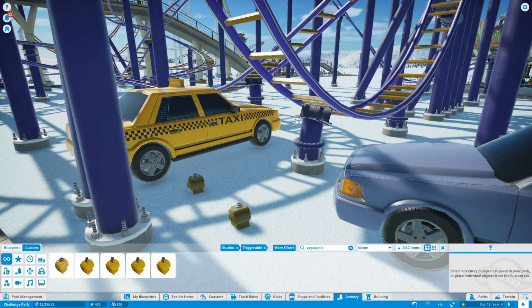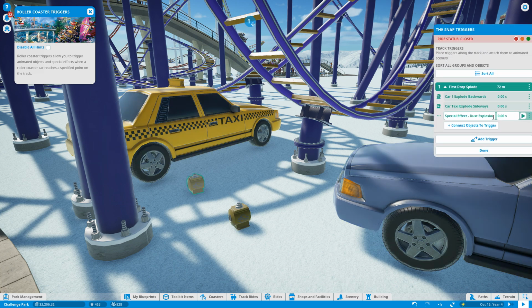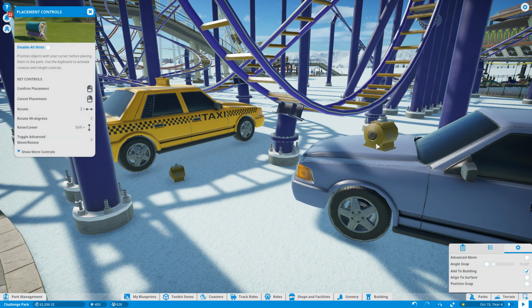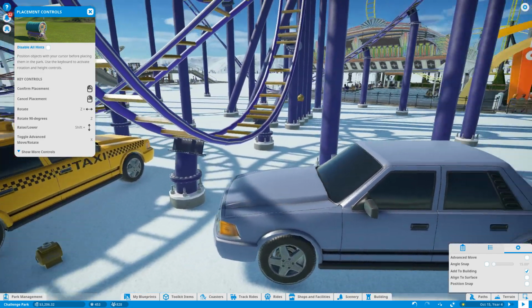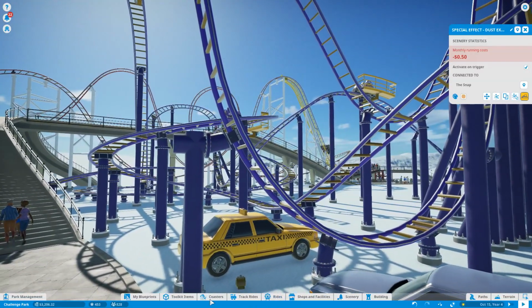Boom. Boom. It should be out of the way now. That one's good. There we go. Okay, so now we can move it. I'm trying to find the best angle. There we go. That'll be good. Oh, it actually gives you a nice little line. I see that now. Okay. And now this one. Zoomed out a little bit too much.